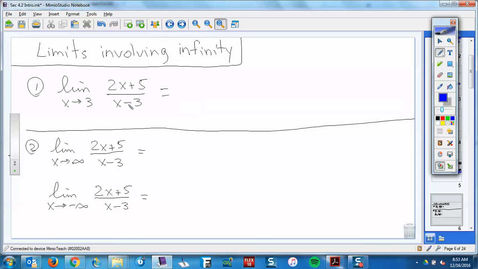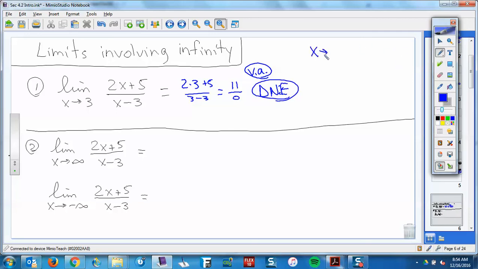if we have problem number 1, okay, that says limits involving infinity. So you look at this, you think, well, how does that involve infinity? Huh. Well, what do you do first? What's your first step? Plug in a 3. So what do you get? 2 times 3 plus 5 over 3 minus 3, you get what? 11 over 0. Okay, so what did we just say on the other page? You get a number over 0. So we know we have a vertical asymptote. We say the limit does not exist. And we have to check both sides.